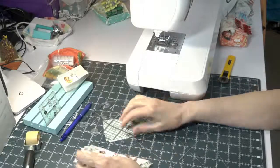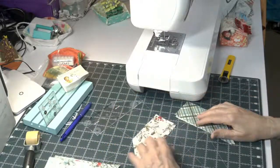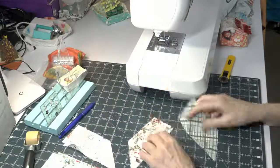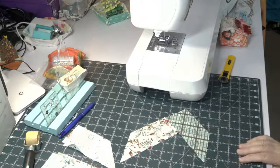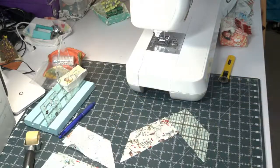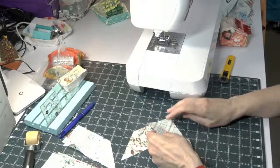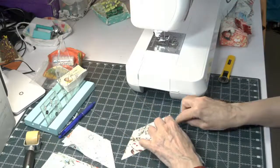So we'll take our first one. And let me see if I can face this towards you. Don't need the ruler right now. We're going to put them like this. Because remember, and remember how I was talking about turning the page. So we're just going to turn the page. And if you need to remember which side you're supposed to sew on, we'll put a pin in.